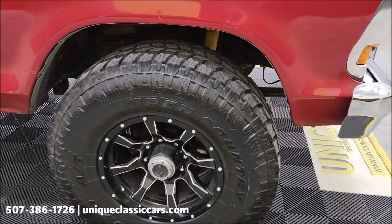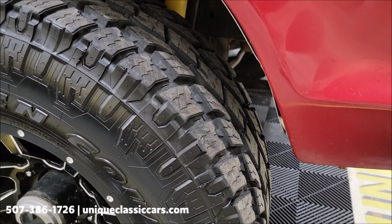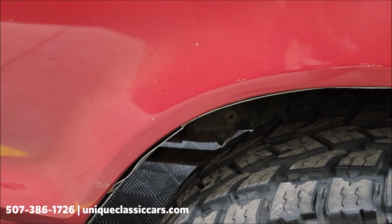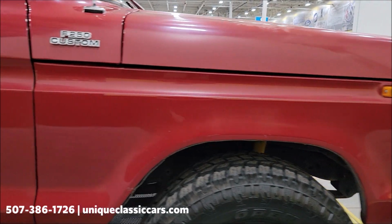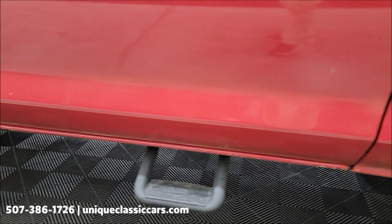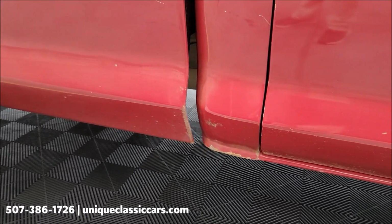Obviously riding on an aftermarket wheel. Now here's one of the spots. I want to go around these wheel wells with you because, like I said, Colorado truck. So from what I have seen, pretty solid. And I will show you a few little spots that it has, but there's the first front passenger wheel well. Looks good. Now again, I mentioned the paint. It's going to show its age some, but it's one of those you can drive it the way you see it. Or if you want to take it to the next level, man, this is a good starting point.